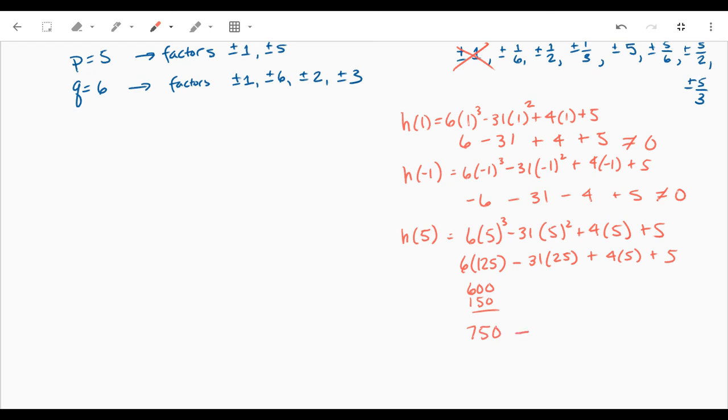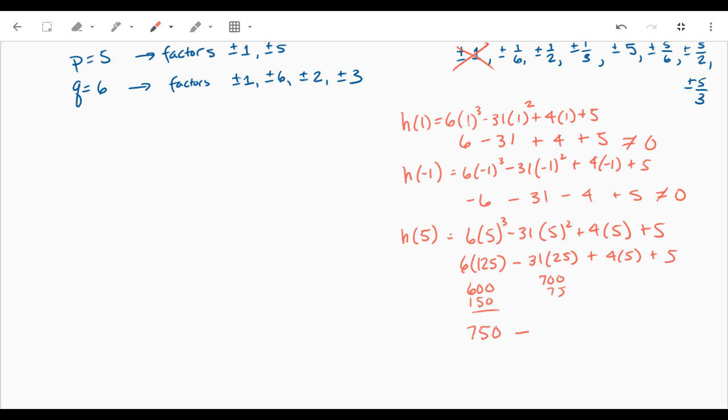Minus 31 times 25. I always think about when I multiply by 25 as if I have 31 quarters. So every 4 is $1. If I have 31 quarters, 28 of them would give me $7. So I'd have 700. Again, 28 quarters give me 700, and then I'd have 3 more quarters, so 75. I need another decimal there. I'm having a brain fart. Just a second.